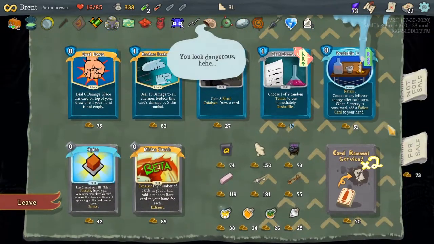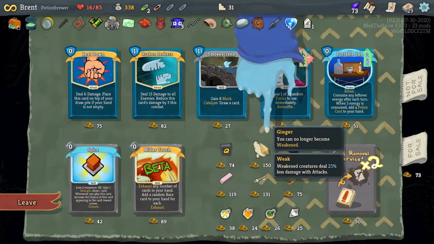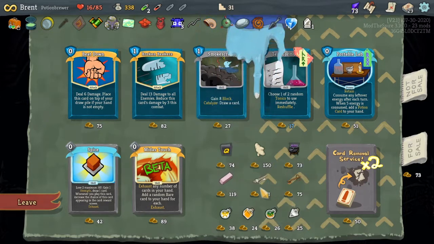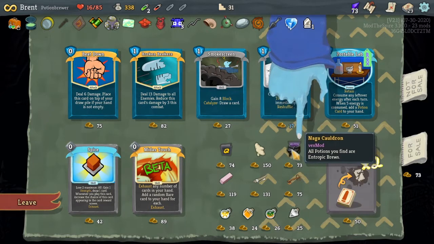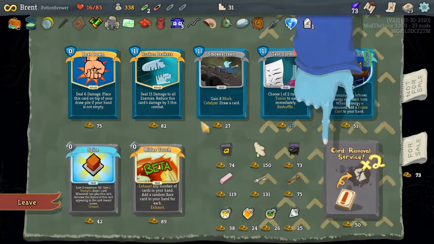Okay, what nonsense can we get into? All potions you find are entropic. Oh, man. You no longer become weak could be really good. No. Okay, usable one. Restart an elite fight against a different elite. Will be stronger. No. Choose 1 card in your deck. You start your next round with that card in your deck. No. Gain 1 strength for each key. So that'd be plus like 1 strength. No. Remove card in your deck. The cost of the server increases by 25. I don't know why it has a 2x.